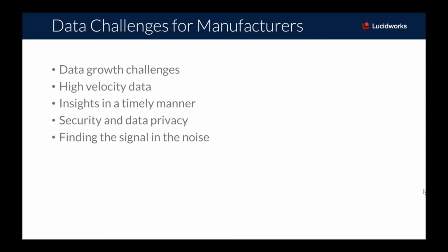For example, data was already big, but with the proliferation of sensors and IoT on the manufacturing floor, but also even product data, is growing at an even faster rate, and data is coming really fast. So the need for quick decision-making on current relevant data is a real high priority.